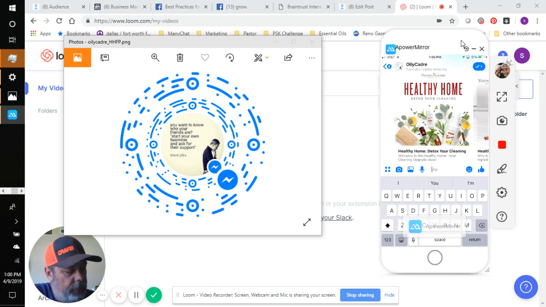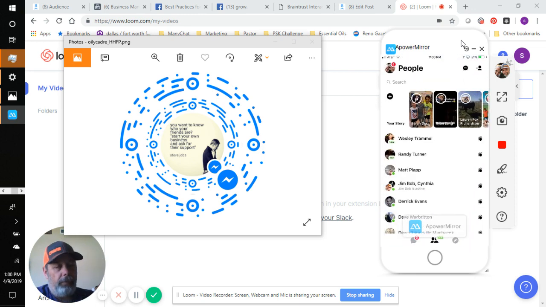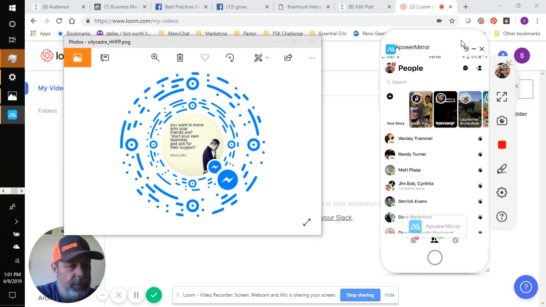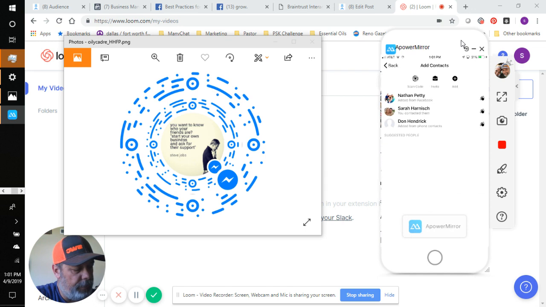So that's the first way. One other quick way I'll show you. Again, we're at the beginning of the Messenger screen. You'll see three icons down at the bottom, the one right in the middle, which looks like a person, it says 132. I guess that's the number of messages. I don't know what that number is actually, but if you click on that icon down at the bottom, it pulls up this. Now I go up to the top and click on that person that shows a plus up there, top right.